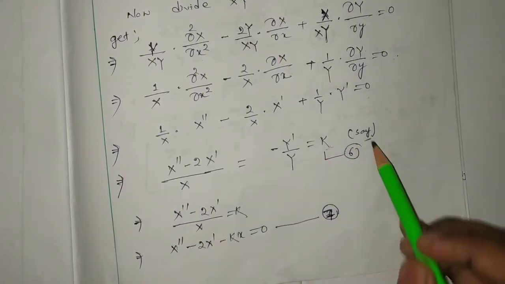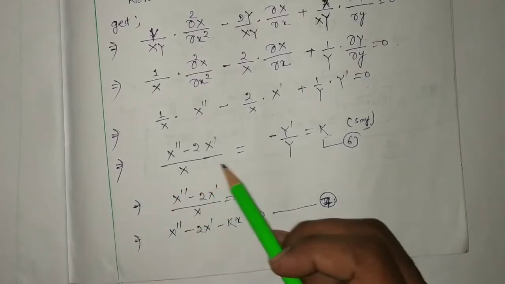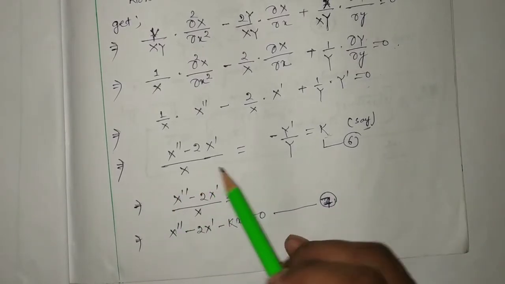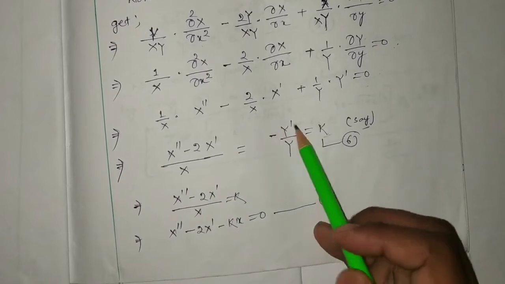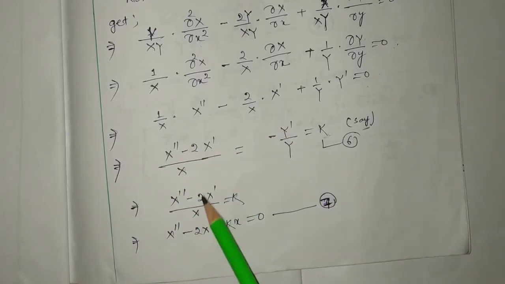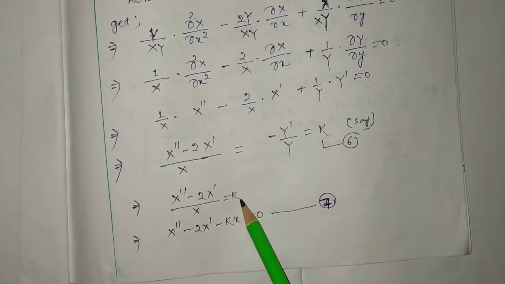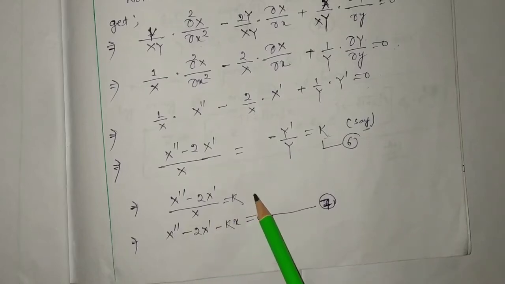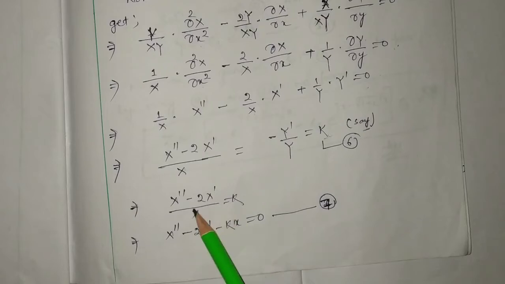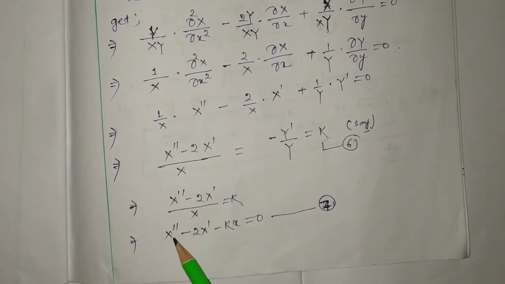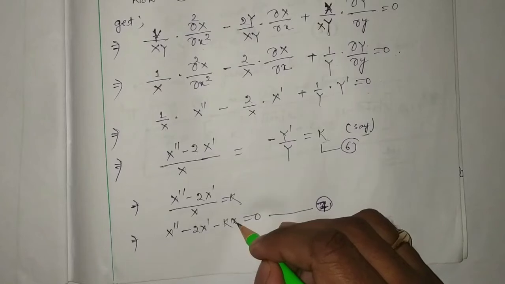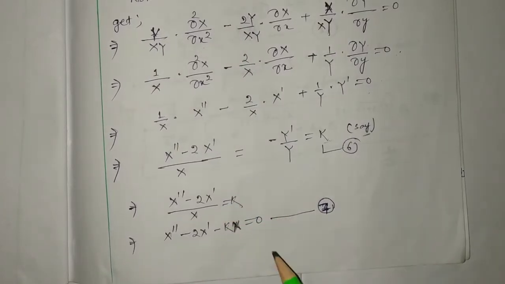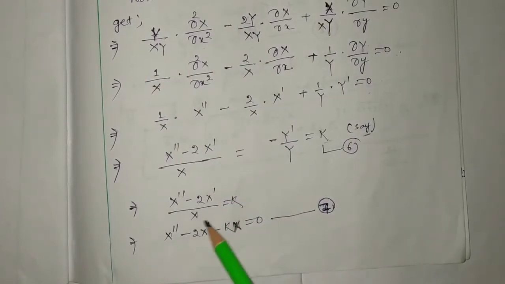Consider k. Here we are going to solve this differential equation and this differential equation separately. That means we have to solve X double dash minus 2X dash by X equal to k. If we solve it, we just have to further simplify: X double dash minus 2X dash minus kX, where k is multiplied with X and taken to the left hand side. Here this is the capital X.